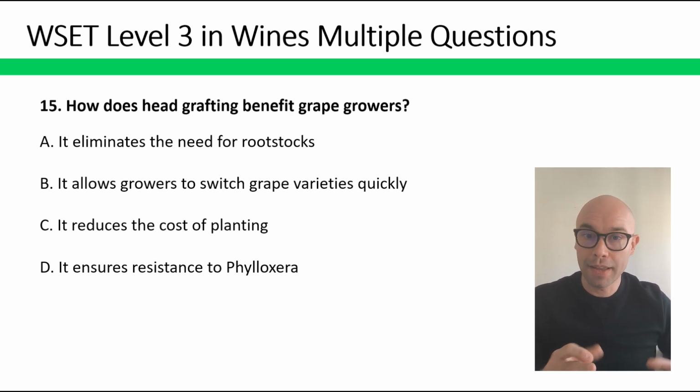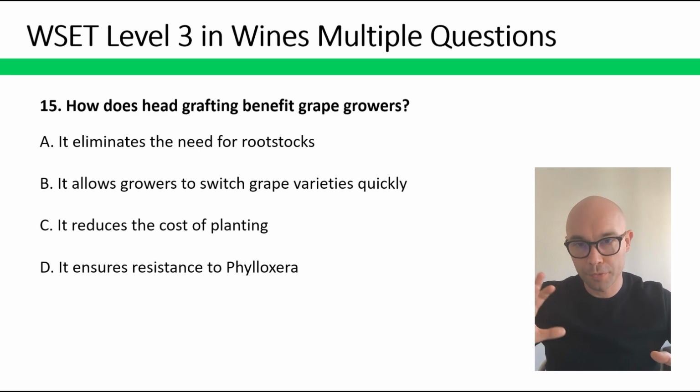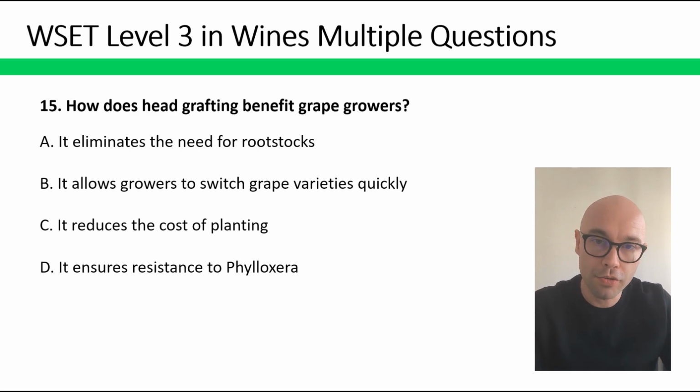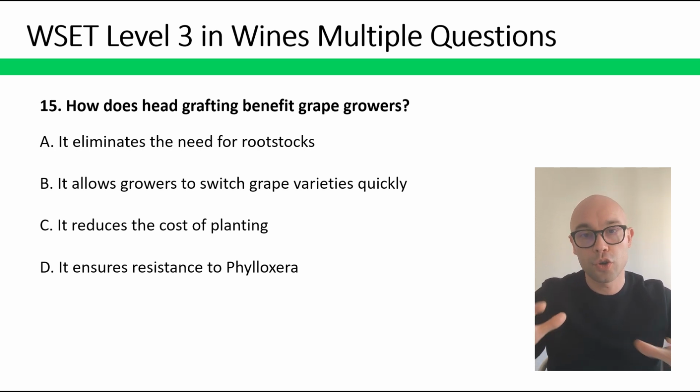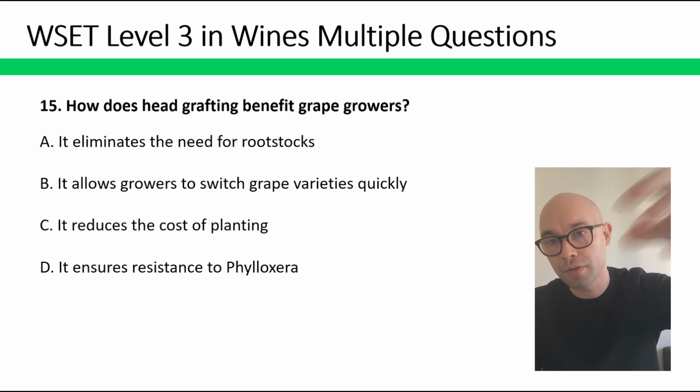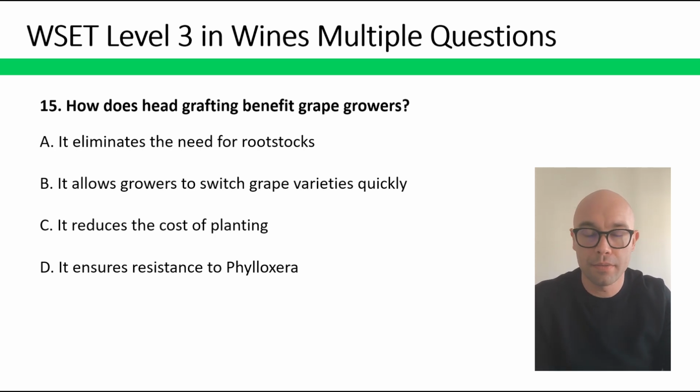So grafting is when you're putting the root part with the fruit part together, but with bench grafting it's an already existing set up vineyard. So you're using the root system that is already set up, and you're cutting the top, which is the fruit part, and you're grafting a different grape variety. This can be done for several reasons.